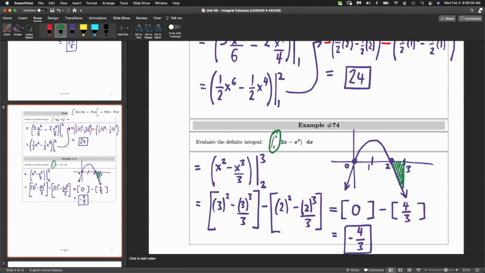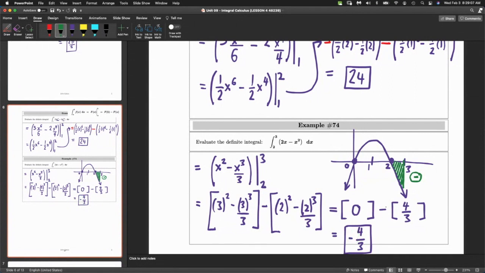But what I do notice is that the area, you notice how the area is below the x-axis? See how it's underneath the x-axis? When you have areas that are below the x-axis, they are negative areas. And if you were to find this area here, just hypothetically, that would be a positive area. So areas between the curve, this graph here, and the x-axis can be interpreted as positive or negative depending on if they're above or below the axis. So that's why this answer is negative.